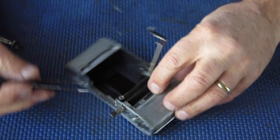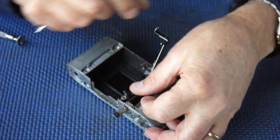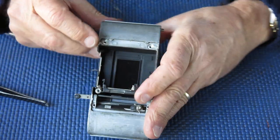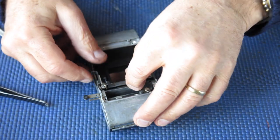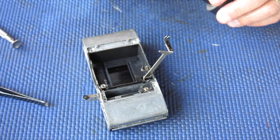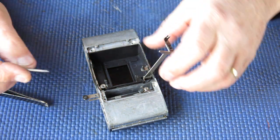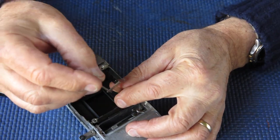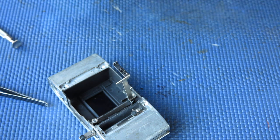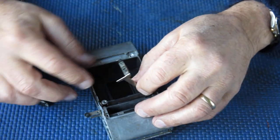Flip this rangefinder arm forward. This should roll back underneath it like that. That looks very good. Now taking my molybdenum paste, I'll give a little wipe to this arm either side at the top there, so that it moves smoothly.